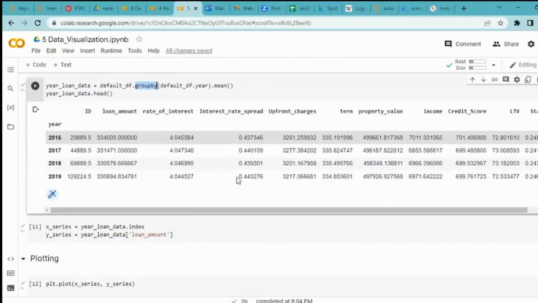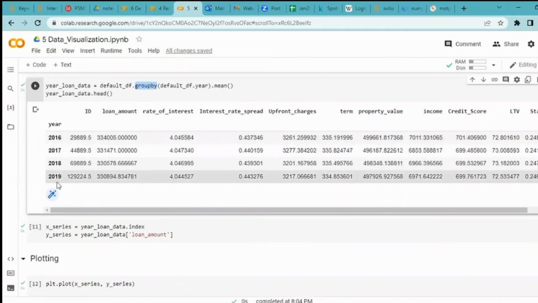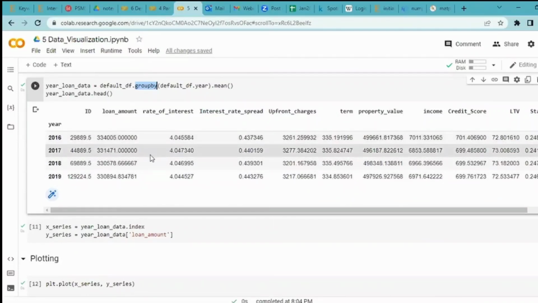Now when I want to plot, I require just the years as the X series. And I know the years are nothing but the index of this new data frame. The Y is the mean loan amount; I can take the mean of any of them because all the means are computed here.